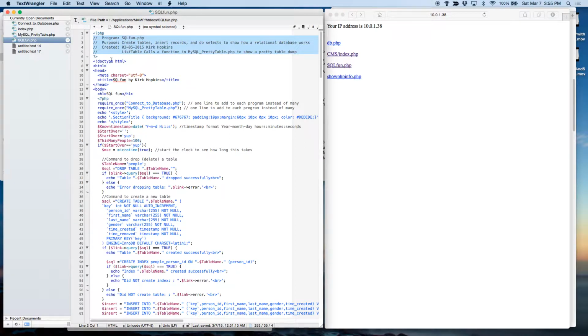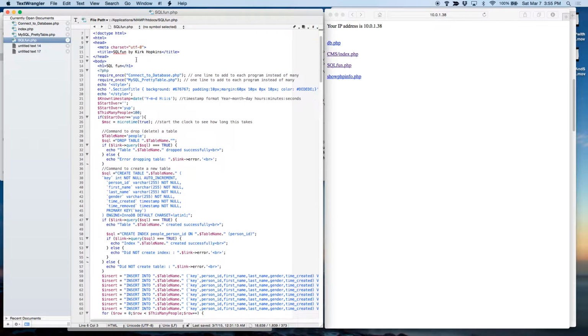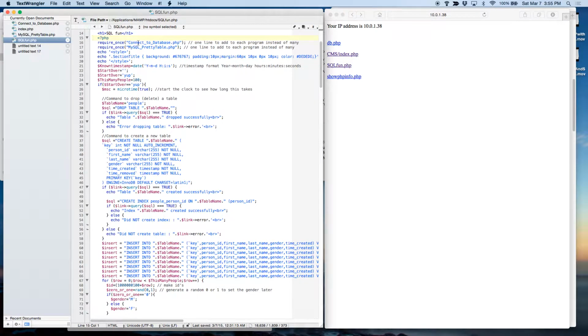I did a little bit of documentation here at the top of my program. I usually do that in most of my programs, so the next guy or gal who comes across it can use that code and they can know where it came from. So let's just jump right down to the code.